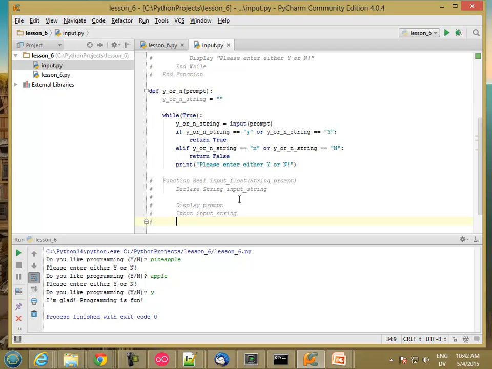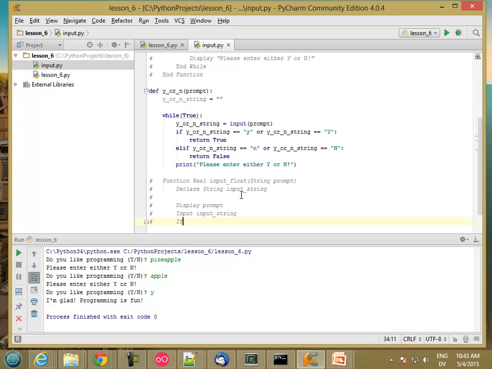So I'm going to just write that in English in pseudocode, because the way you do that really depends on what language you're working in. Different languages have different ways of doing that. So rather than being too specific about how I would do it in Python, I'm just going to go ahead and write some English here.